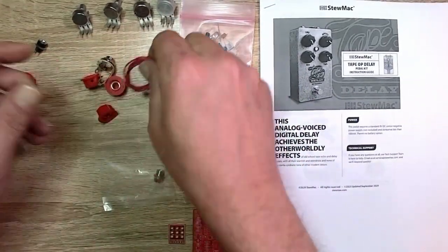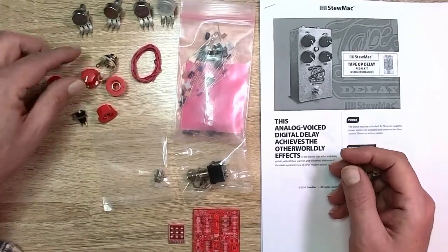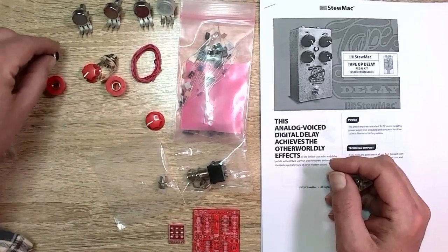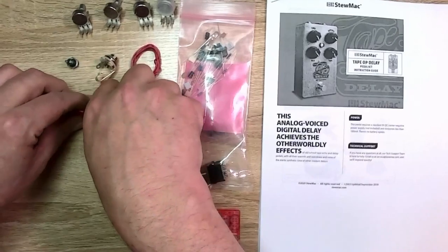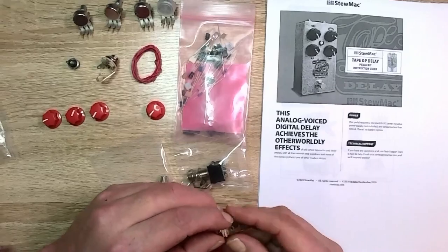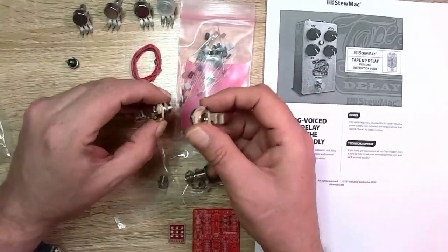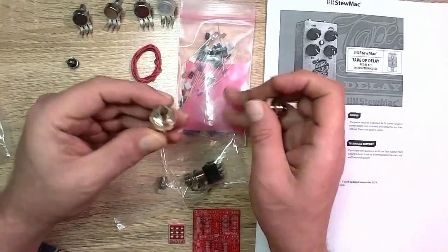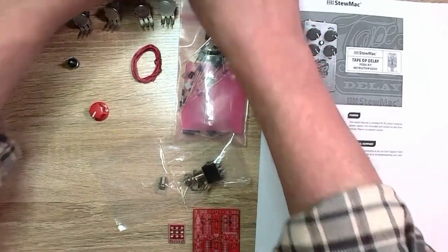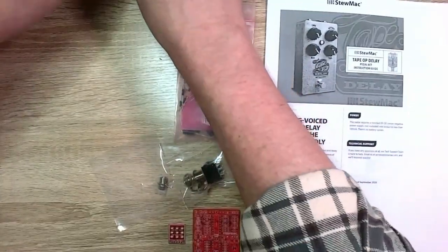Got a little bit of wire, which I have a suspicion that's not enough, but we'll find out. DC jack, 9 volt. I'm going to guess that's center negative like it's supposed to be. Four what would appear to be fairly decent quality knobs. Not big on the color, they're red. Quarter inch TS jacks, they're both quarter inch TS jacks. They look decent enough build quality. We'll set this stuff up out of the way here. We don't need it. Probably need the wire though, but let's see.